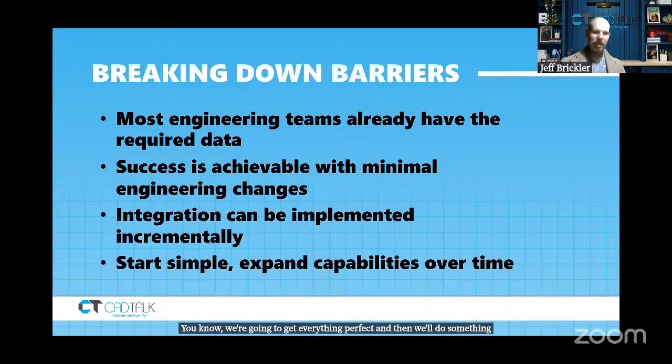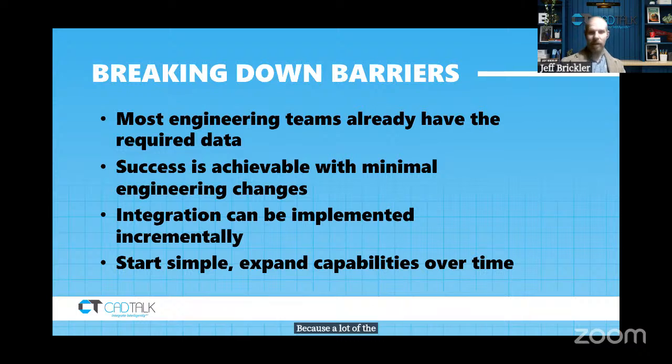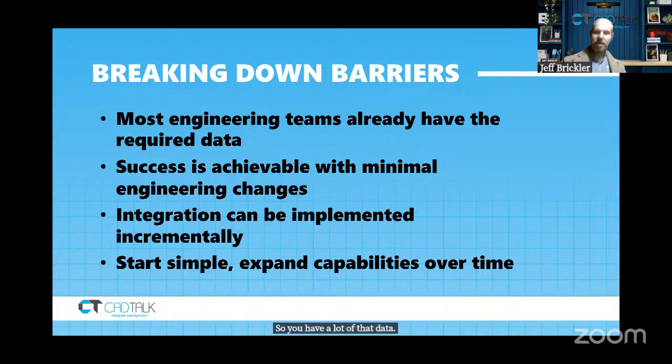Because what I typically find is most organizations have the basics. They have the basics of what they need in terms of modeling, because a lot of the software does it for them already. What I think people misunderstand is that when you're designing in today's CAD systems, they're creating the structures and all that information for you to begin with. So you have a lot of that data. You don't need that much to begin with. And then, as you mentioned, you can really do it step by step or incrementally.